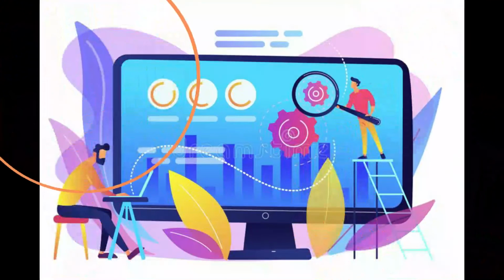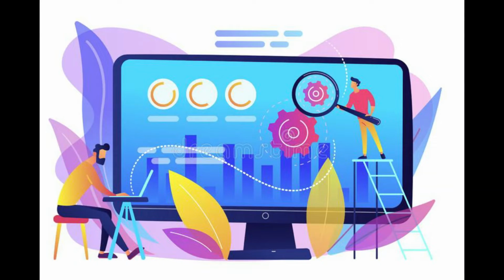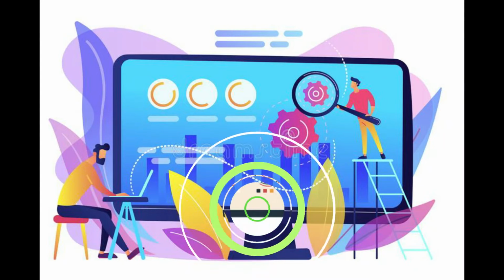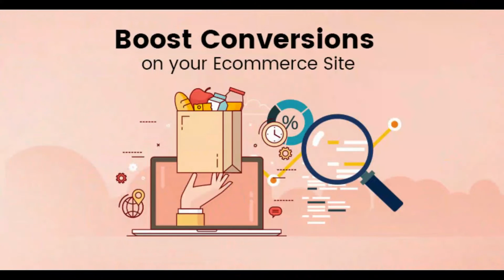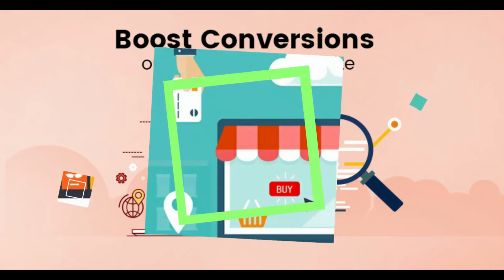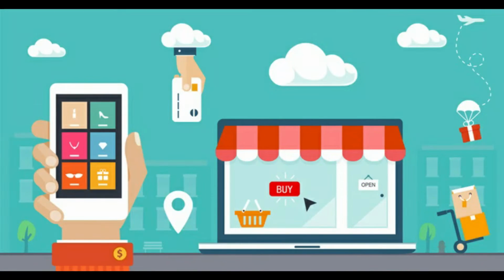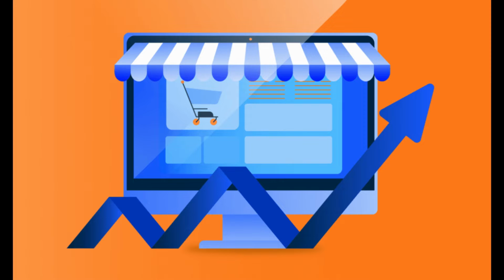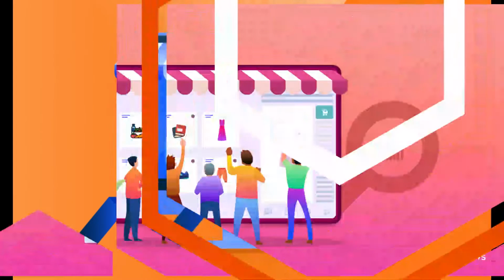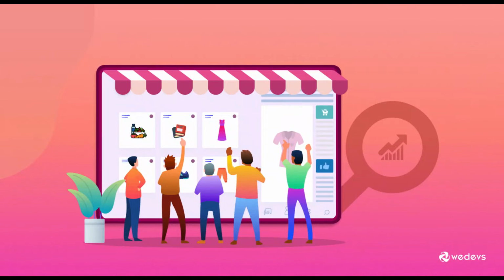CRO Tip 8. Use targeted lead magnets. Lead magnets are a free resource, like an ebook or guide, given away in exchange for user data. The most common lead magnets are PDFs or videos, but there are plenty of media types to use. The best part? They work. 50% of marketers say lead magnets increase their conversion rates. The more targeted your lead magnets, the more effective they are likely to be.